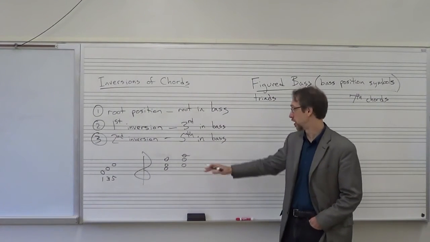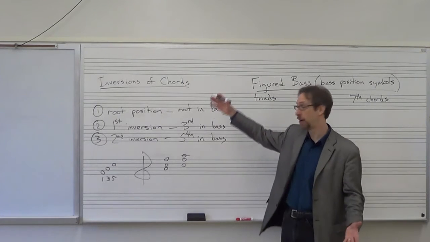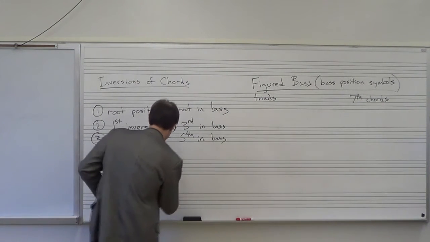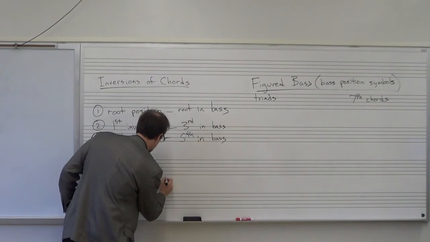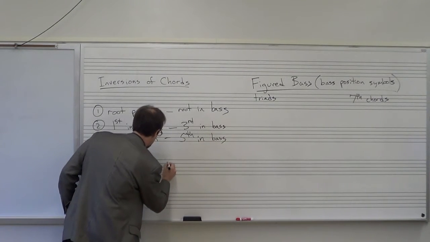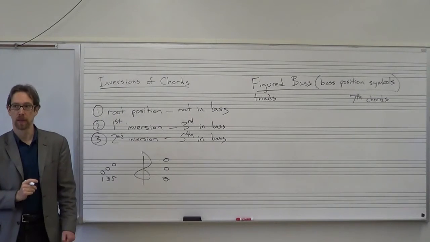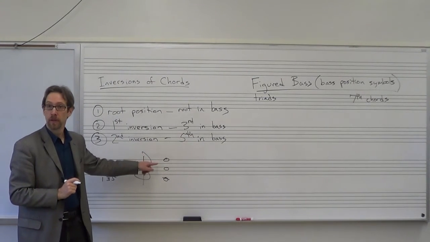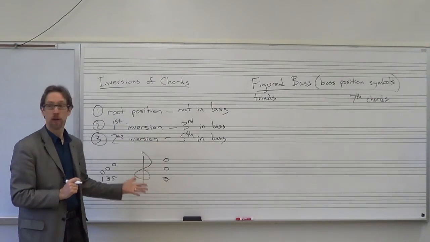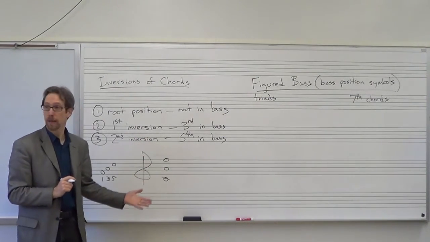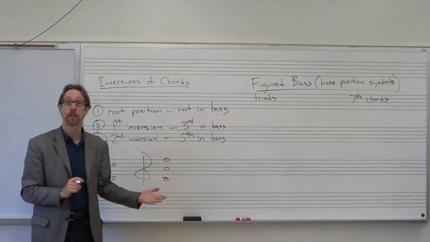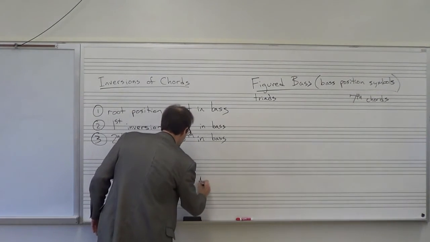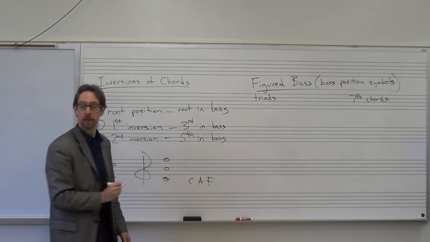Octaves do not change this. This could be bass clef, this could be spread out. They don't have to be written like this. We could say, a C, an A, and an F. So when you see a collection of pitches, and they're not stacked up neatly as a triad, what are you going to do? Well, you're going to write them down. You're going to say, I got a C, I got an A, I got an F.